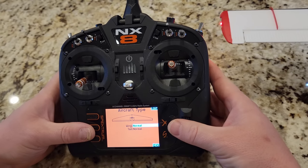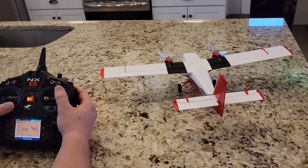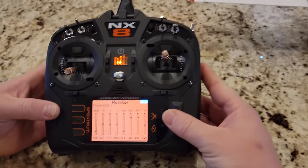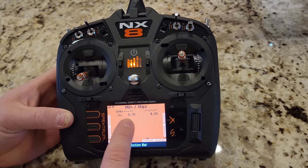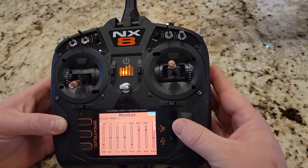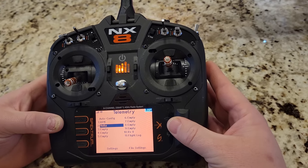I'm going to go into system setup, disconnect RF, and change aircraft type back to normal. Roll left, roll right, elevator up, elevator down. You can only test this with throttle cut off. A little bit of throttle — very responsive on the throttle, by the way. Now let's go through telemetry real quick. We have the regular monitor screen, then a flight log. We can see the receiver voltage, and the min-max. But keep in mind, this is a 1S pack — so that is your pack voltage, because it's off one battery.